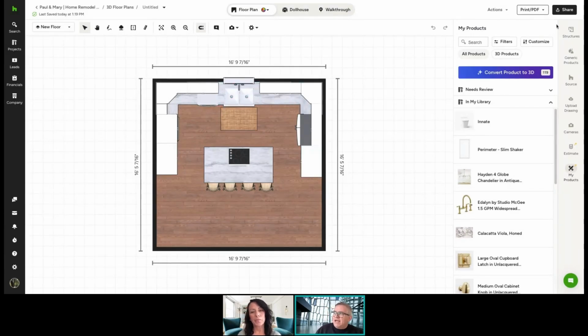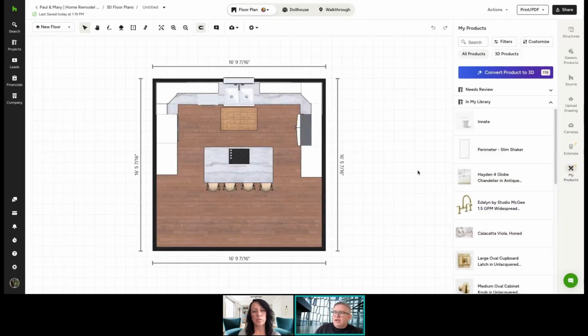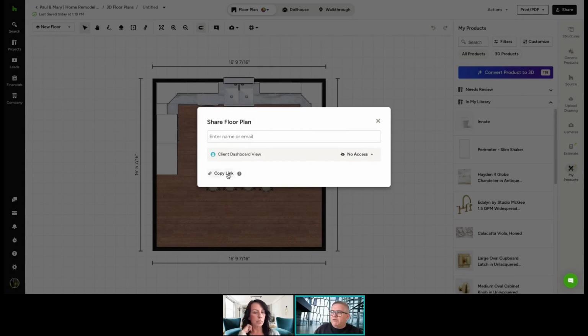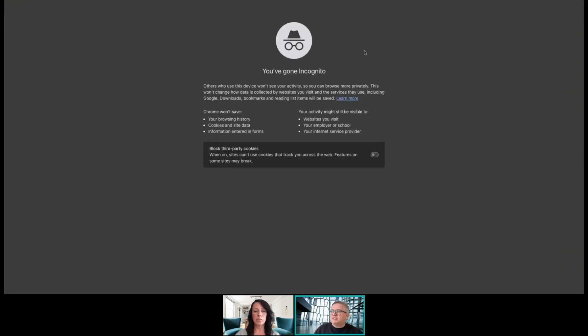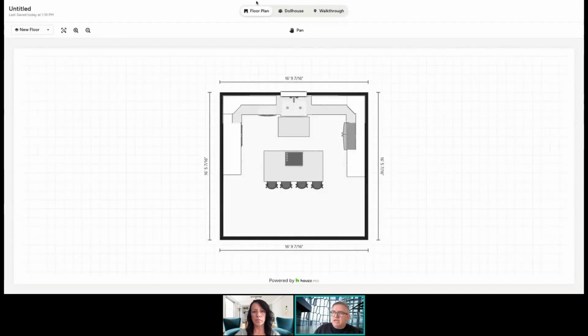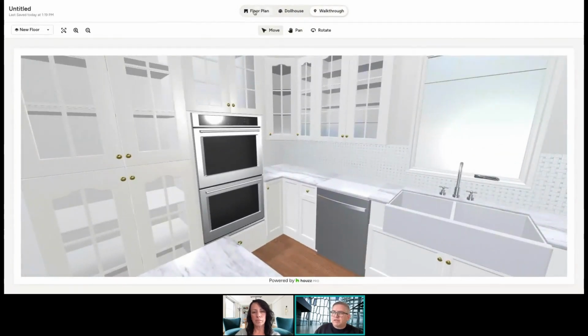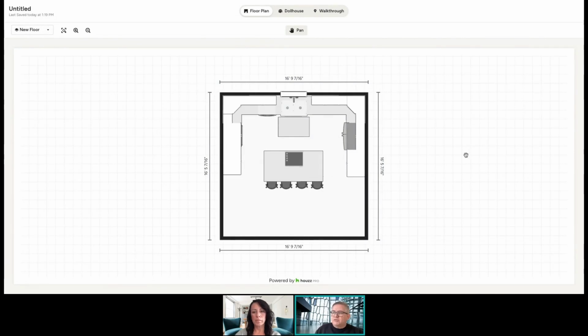This information I can share with my clients through their dashboard. I can also send them an email with a link to this. Clients can only review the information. They can't make any changes to it. So when you send them an email and it's got the link, again, they'll be able to review what you did in the 2D, 3D, as well as the walkthrough view. They'll be able to look at that in either of those, and as you can see, they can't make any changes to that structure.